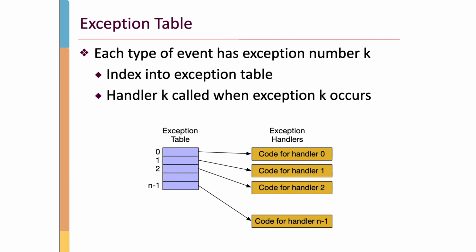This is quite similar to the idea of a jump table. So the exception table is just an array of addresses that correspond to the location of code in the kernel that knows how to deal with a particular exception by that numeric index. So if exception number 1 is triggered, the kernel is going to look in the second entry of this table at index 1, fish out the address there, and jump to the code that's at that address to deal with that particular exception.